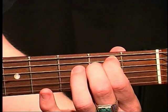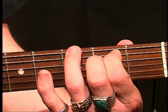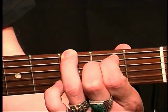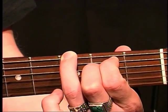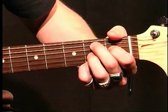Move the thumb up to the A string, and then move your thumb up to the low E, and you're gonna bring your third finger up to the 3rd fret there. And then you strum it. So from the B7.